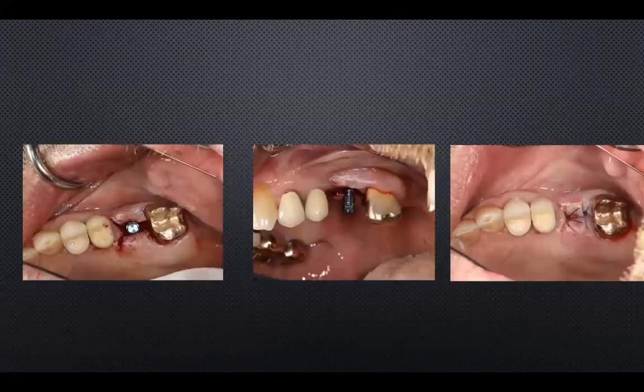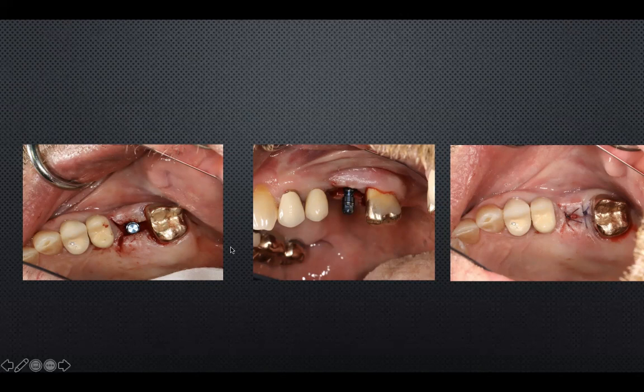Once you're done with that, you can place your implant and do your suture. And as you can see, you can choose to go flapless surgery, or you can just open a flap. It depends on your preference. I always use a small flap. I don't like the punch technique, I don't like to remove soft tissue.